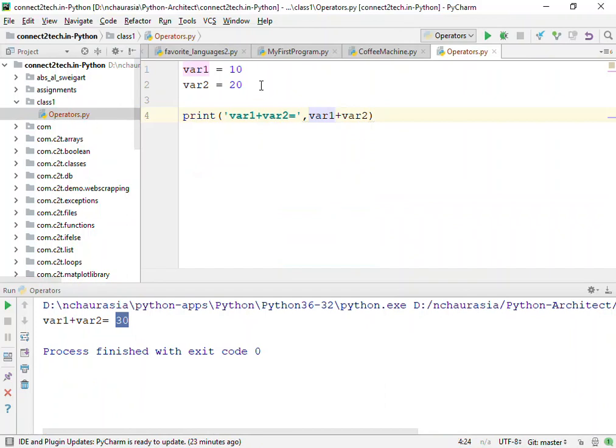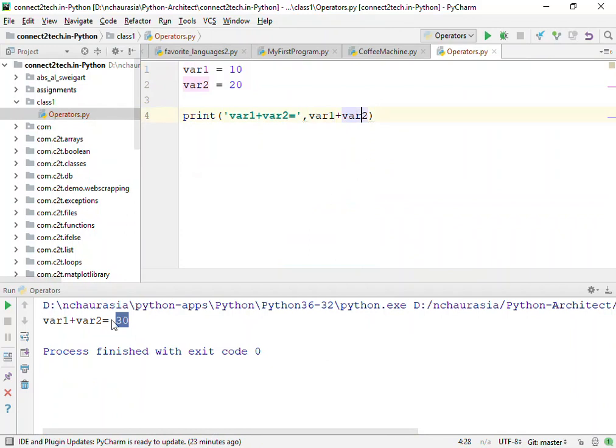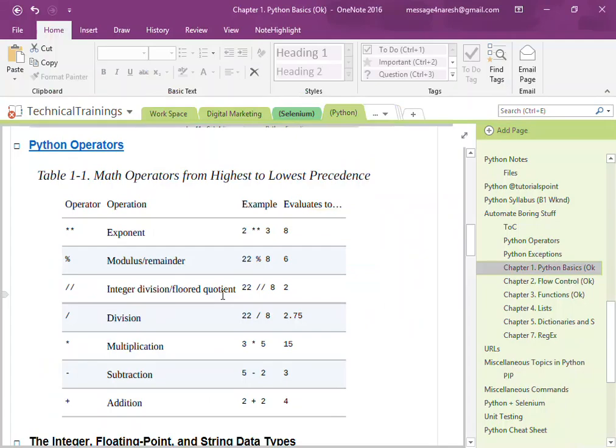So if you will see, I'm just doing addition of two simple integers here, and I'm displaying the value which is coming as 30. Now can you please try maybe a few more here, maybe exponent or subtraction or multiplication by yourself. I'll let you try maybe two or three of these before I move on to the next thing.